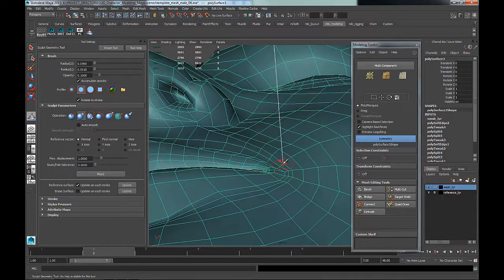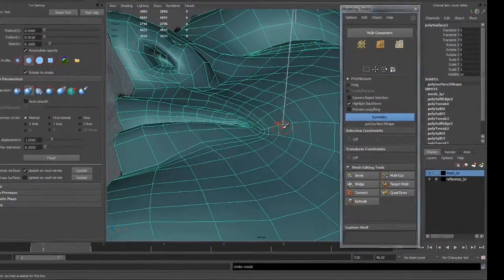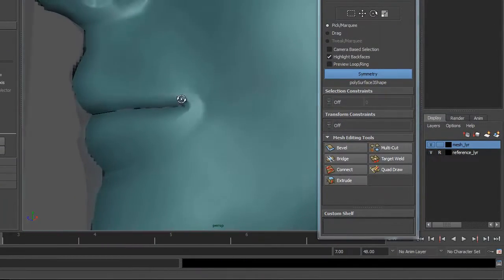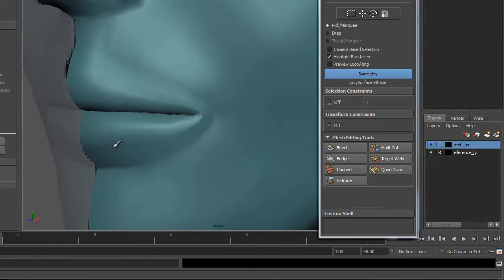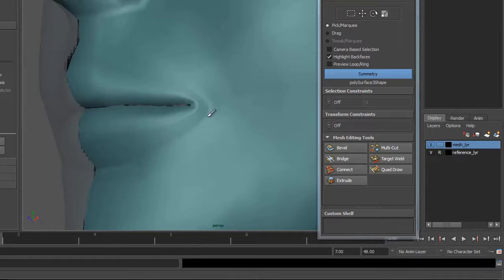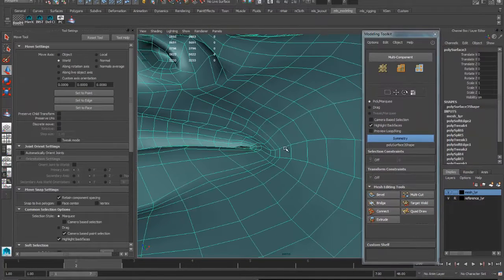Here I'm using the Sculpt Geometry tool to help push and pull on the creases around the lip. So if I just undo a couple things I did, you see how I have this crease forming around the lip, and I want to just smooth that out so that the transition is on the lip itself, not this corner. So to fix that, I need something more than just relaxing.